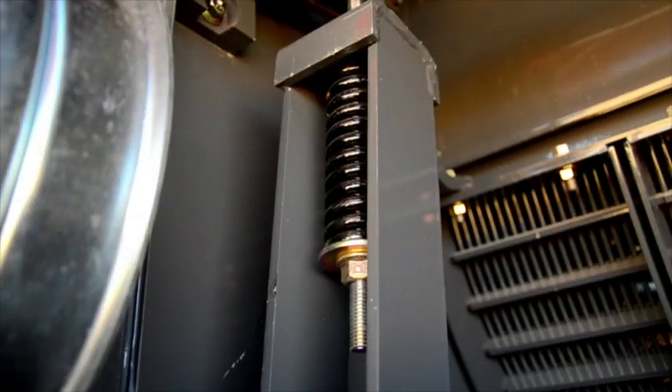Found a few stones in there — some were cricket ball sizes. The stone trap is at the top of the feeder. If something does go through, you still have the concave protection on your rotor — it's a spring-loaded thing on the rotor. If you shove something through that's too big, your concave will come down under pressure.